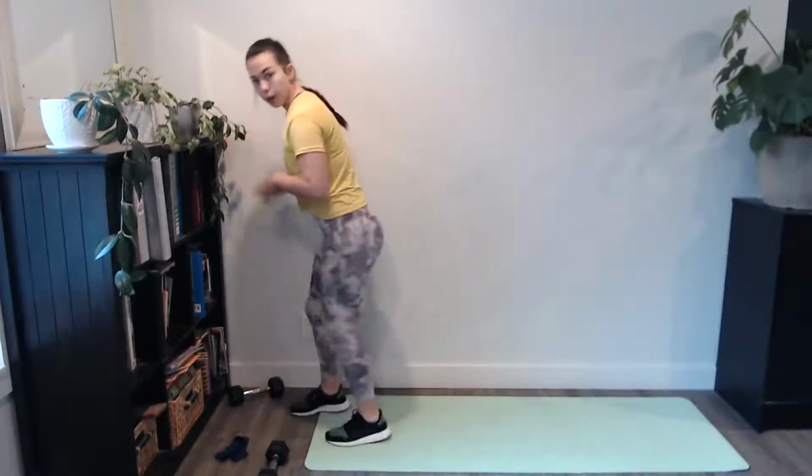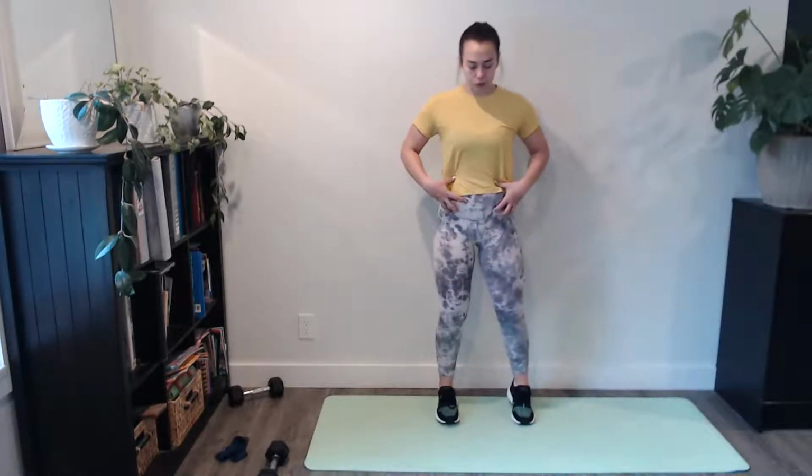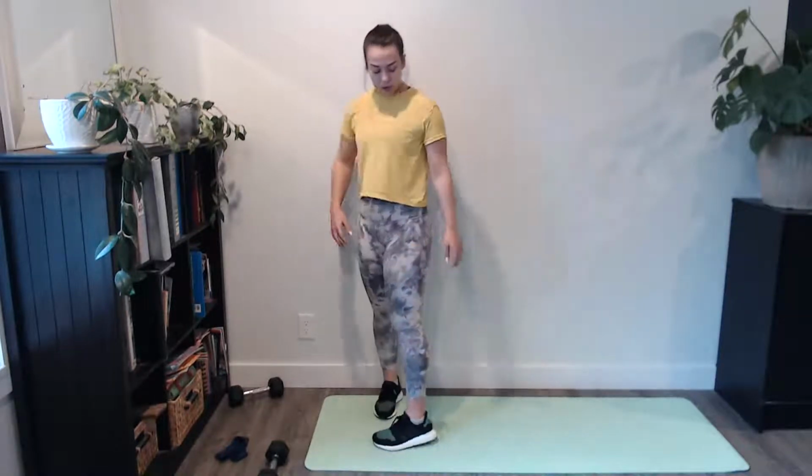So we're trying to get the body shaking. I always make a joke on this one. Your whole body should be, if you're not shaking all over, you're not doing it right. You should be feeling like your entire body is moving on this one. But we're also trying to draw the core in and get that stillness through your core and trunk. But move our legs and arms preferably as fast as you can.